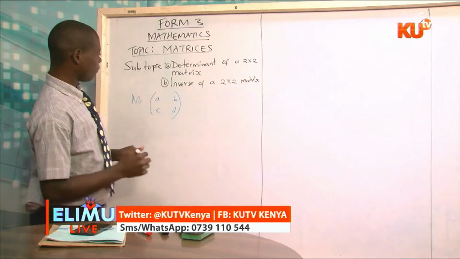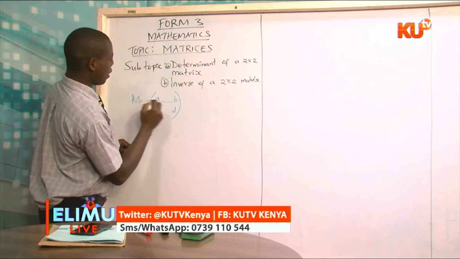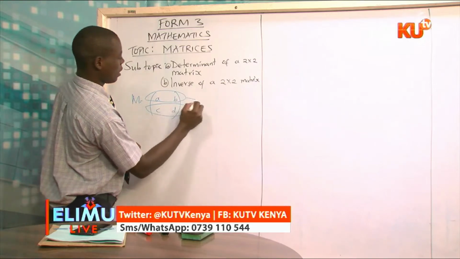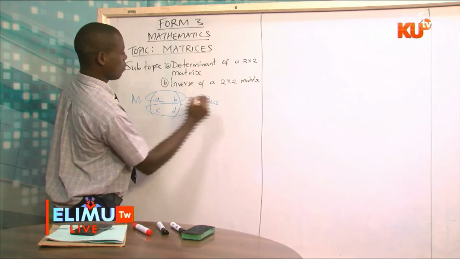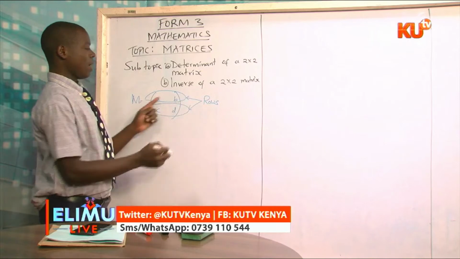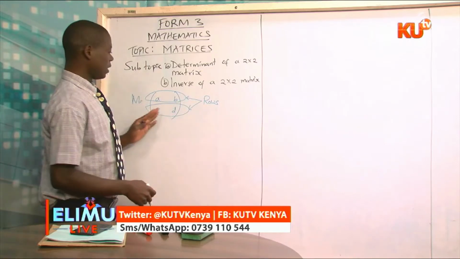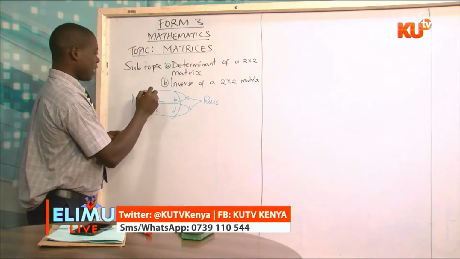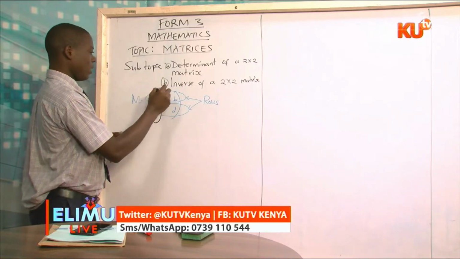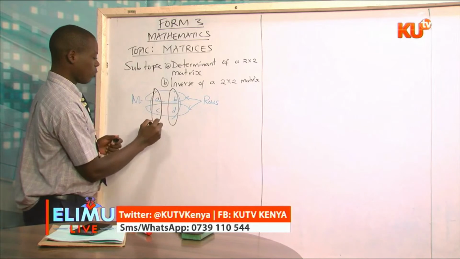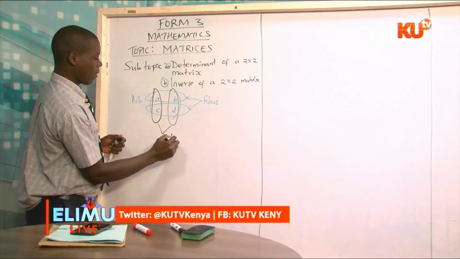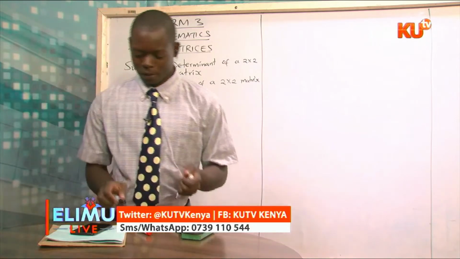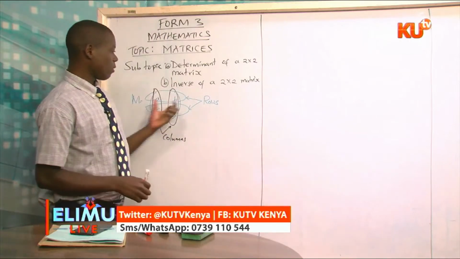What do we mean by rows? We mean the horizontal arrangement of elements. The horizontal arrangement of elements is what you are calling rows. So these are the rows of the matrix. Elements A, B are in the first row, C, D are in the second row. When we look at the arrangement vertically, we talk about what we call columns. So columns is simply the vertical arrangement of elements. That is what we call the columns. And the rows are horizontal.